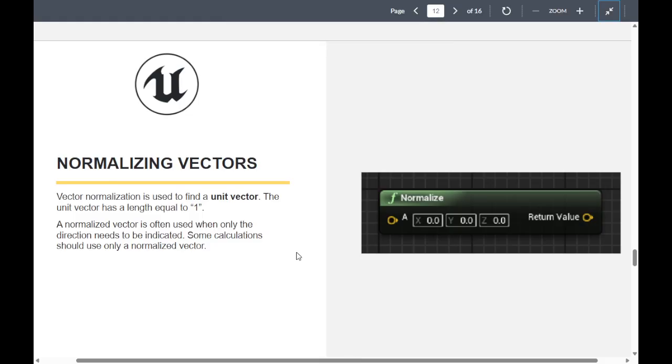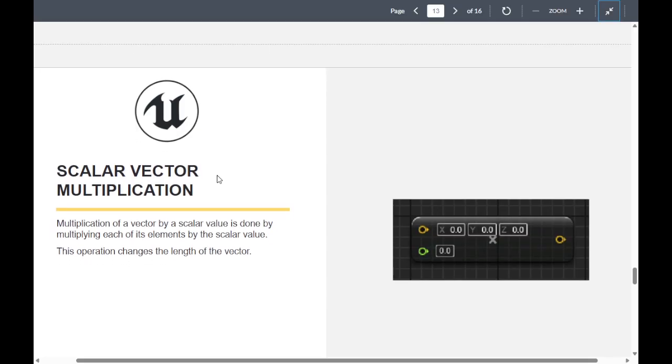Okay. So again, we call that normalized vector a unit vector because it has a length of 1. If you draw a circle with a radius of 1, every point on that circle is a unit vector. You draw any line to that radius, it'll be a unit vector. We want to keep the direction, but we want to throw out the length because we want to do something else with that length. So that's what normalizing the vector is.